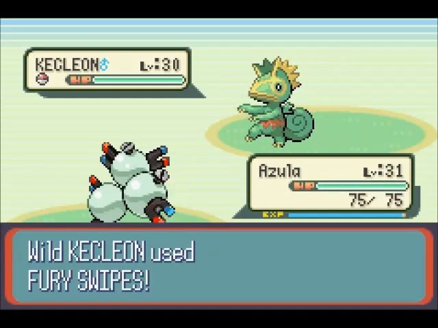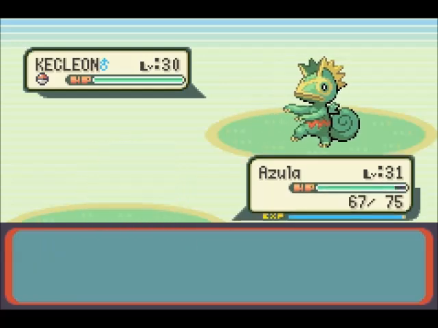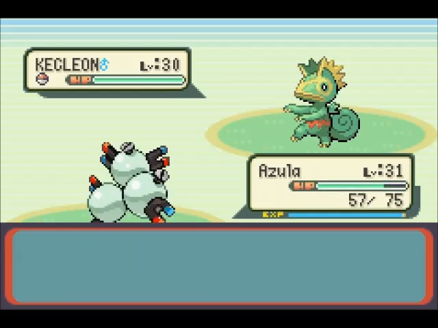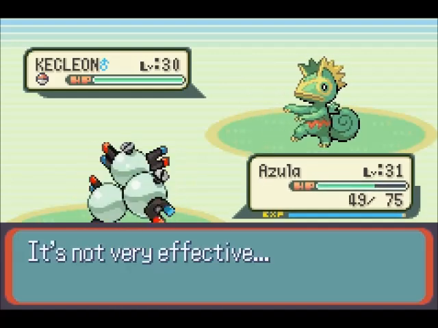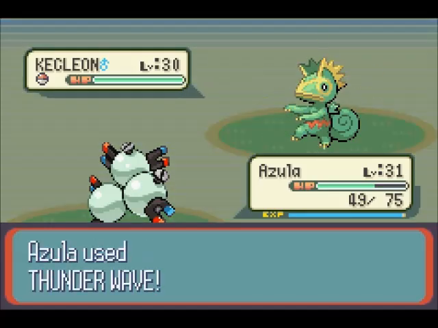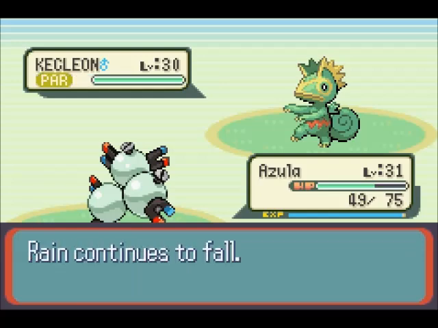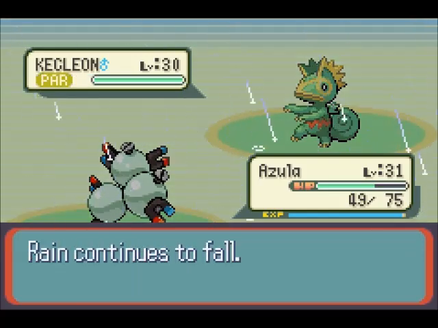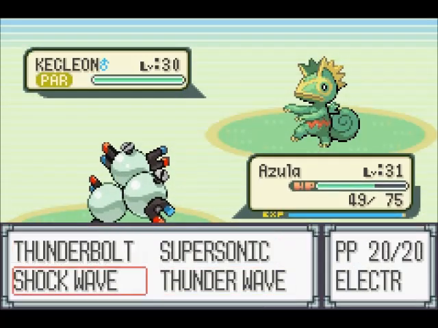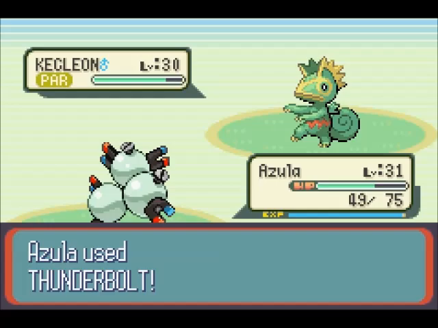Anyway, we're gonna start off with a Thunder Wave, and if he stops at some point with this Fury Swipes, hit 5 times. Yuck. And Thunder Wave, paralyze that fool, so we can deal with it. Alright. Next, let's go with Thunderbolt. And Thunderbolt has a... see what goes on.